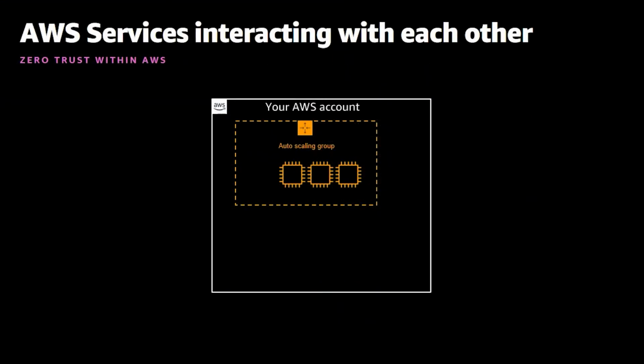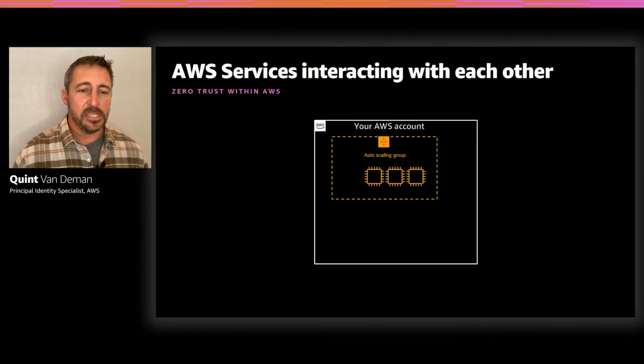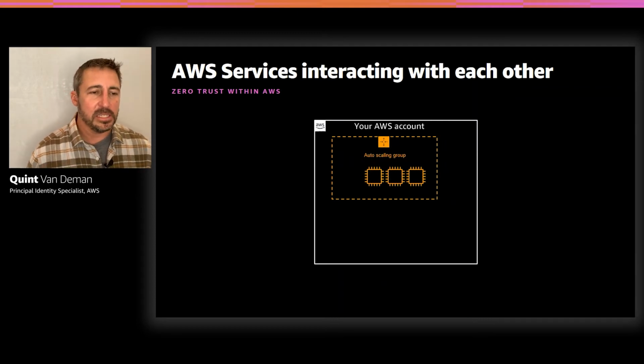So our next example is perhaps not as well understood, but is when two AWS services need to autonomously interact with one another on your behalf. They're using the same exact mechanism that you use as a customer, right? So let's walk through an example.